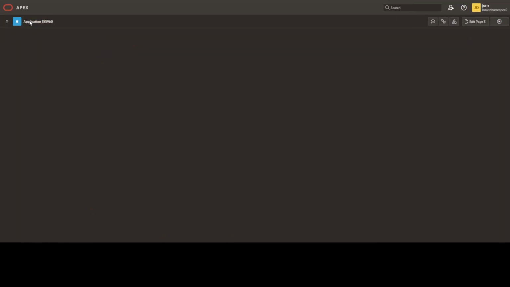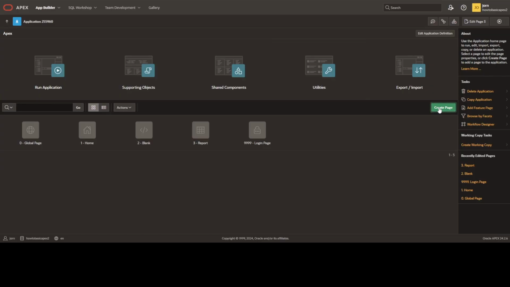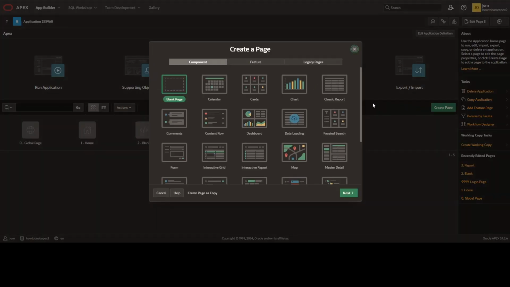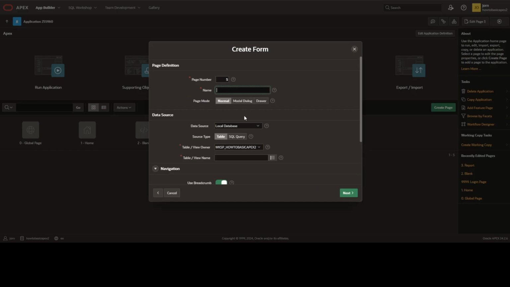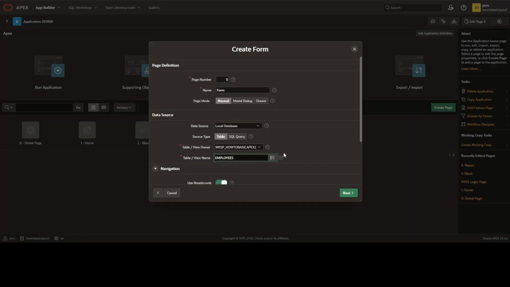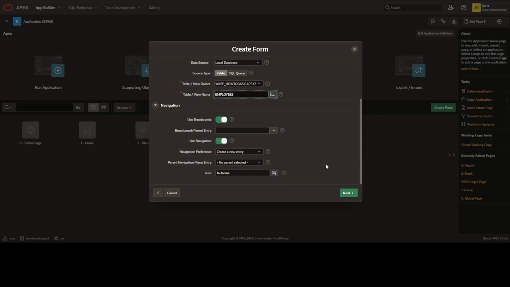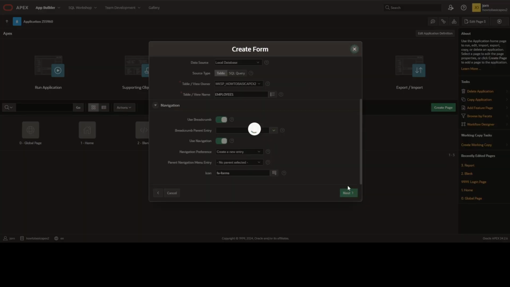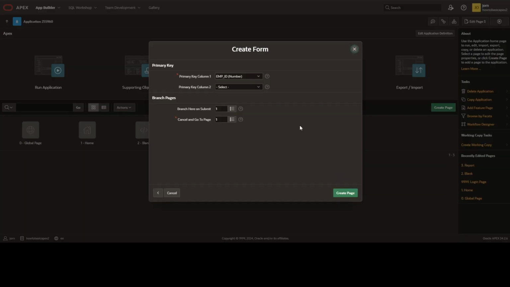Go back to the start screen, click on Create Page and select Form and give this page a name. Here you will have to select a data source. In this case, we will select Employee. Click on Next and leave the page as it is.